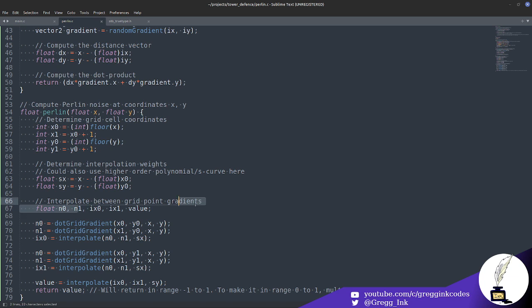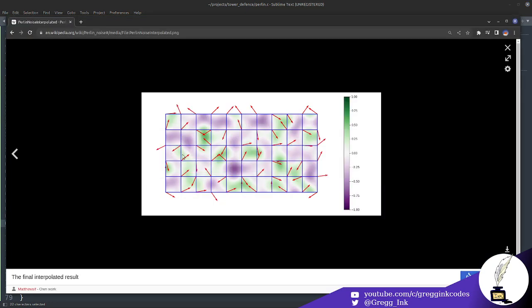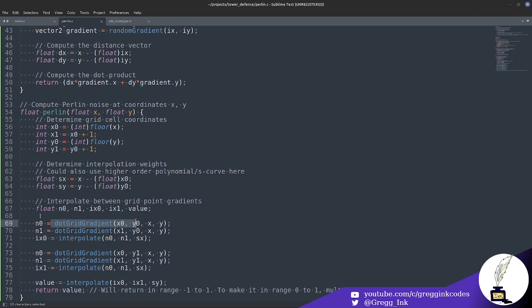Then interpolate between grid point gradients. Dot grid gradient. Not sure what they mean by that, but maybe that is where they create those vectors. Yeah, you interpolate the x value and the y value. So here that is interpolate. And then you interpolate between, hold on, you interpolate sx twice and sy once. Oh, but you do it here between ix0 and ix1. Okay.